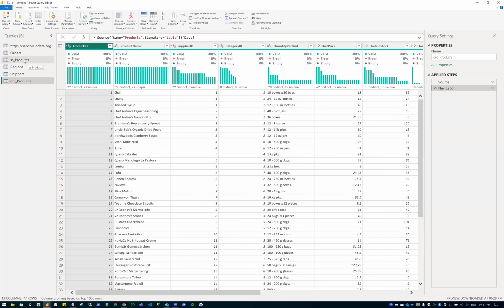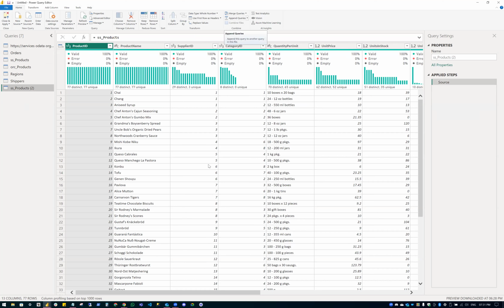In the light of best practice, I want to append, just hypothetically, assuming our SQL Server table is coming from this and this one is coming from Oracle. Best practice says you don't just append these two together. You actually have to create a third query, and it's on that third query you do an append. So I'm going to right click on this SQL Server one, reference it, and it's on this one that I'm now going to do the append.